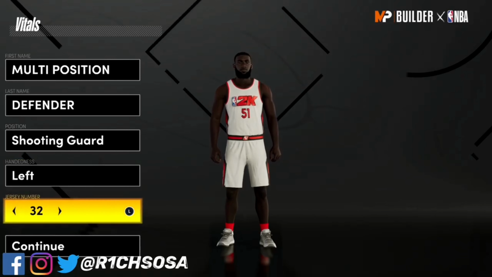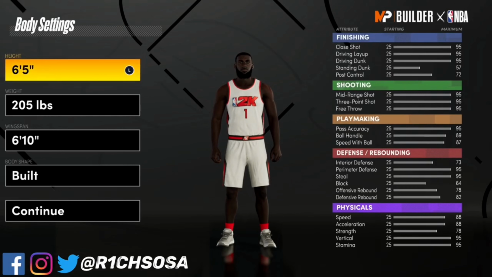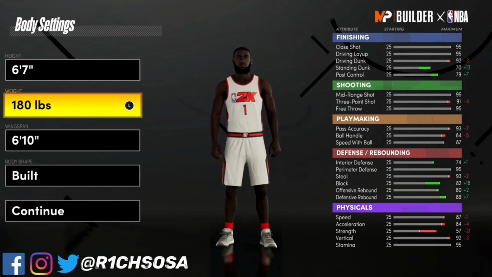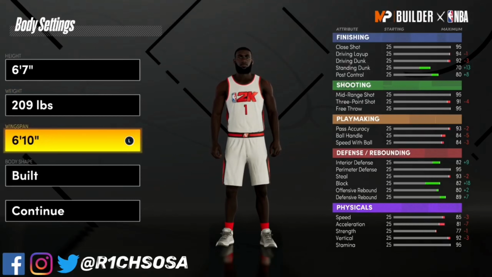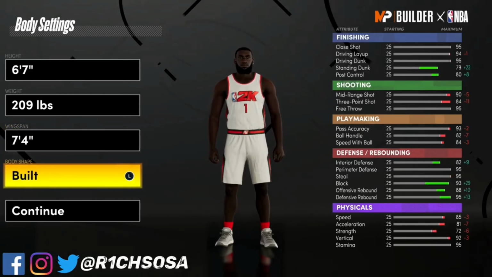Now let's go ahead and get right into it. To make this first multi-position defender, we're going to go ahead and make it under the shooting guard position. Now, when it comes to the height, I'm going with 6'7". The weight, in my opinion, is honestly going to be best somewhere around the range to where you can maintain a really decent strength. I'm going to go with 209, and then the wingspan is going to be 7'4".